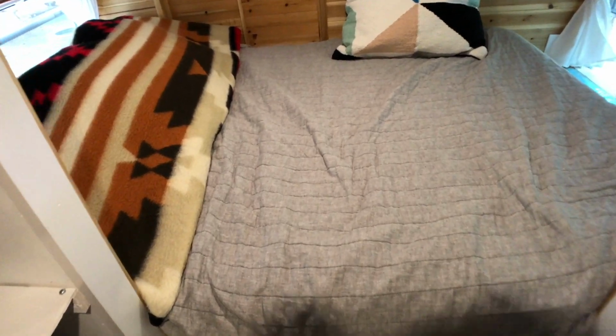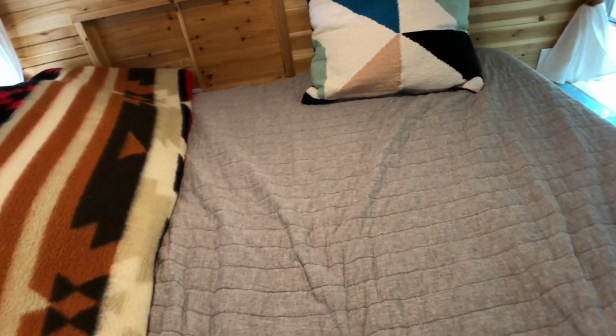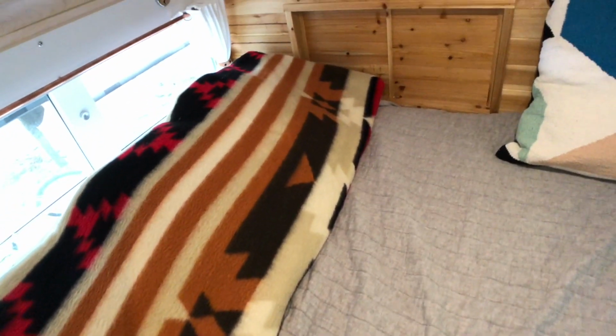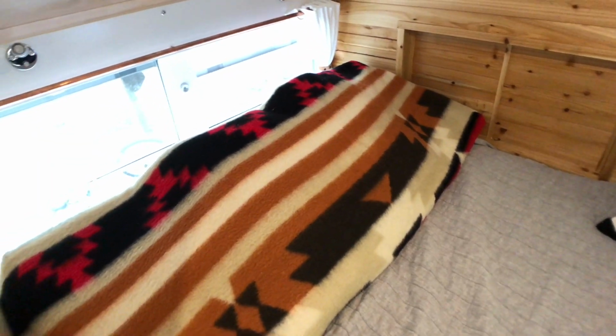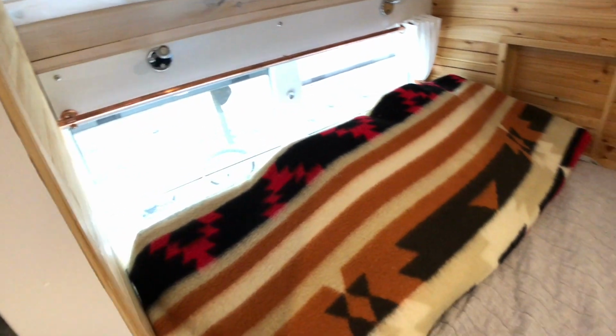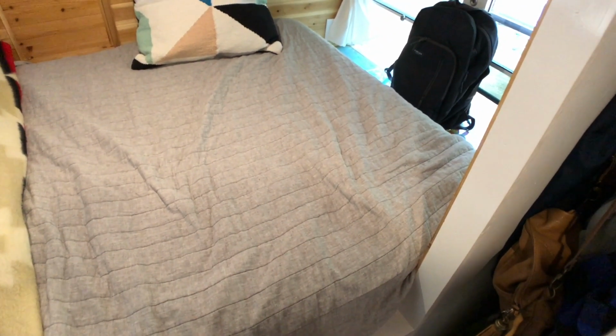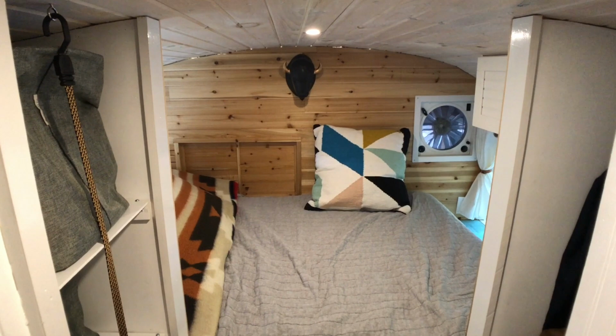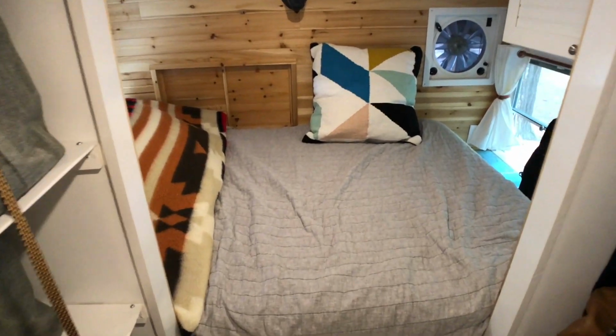So we went with a full-size bed, and you'll notice that we didn't do it front to back. We did it left to right. That was also purposeful. Number one, just to save a little bit of space. When you're building the bus, it's all about trying to figure out the best use of space for you. And so we turned it that way so that we could save a little space, number one. Number two, it makes it like a little cubby that you just kind of crawl up in when you go to sleep. And man, it's nice. We just love it. We sleep so well back here.